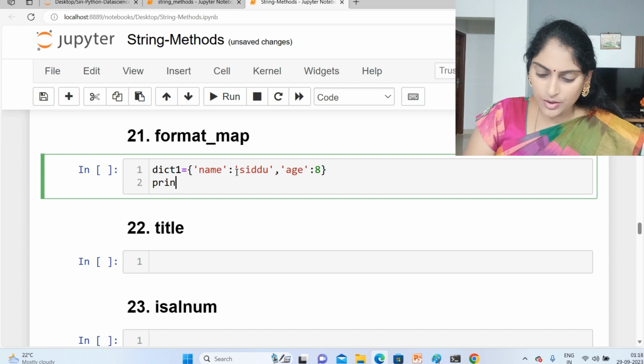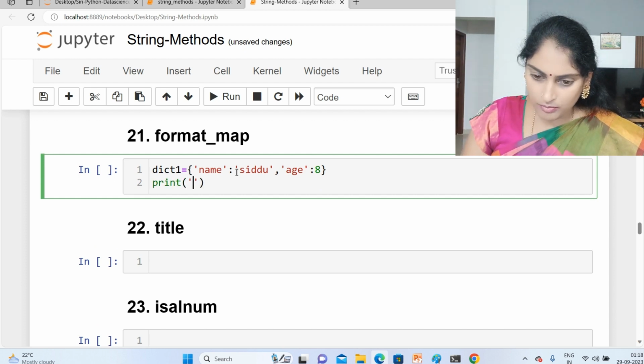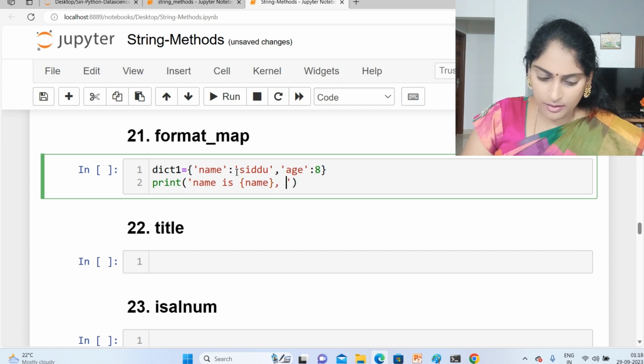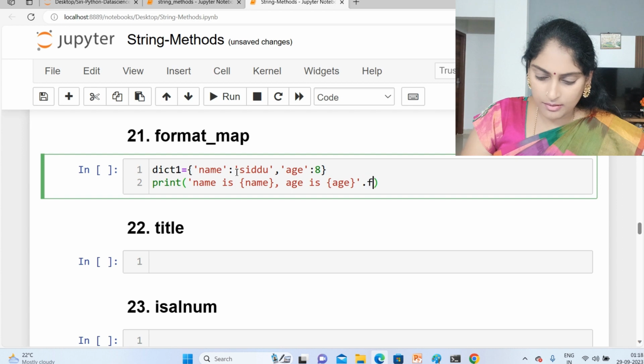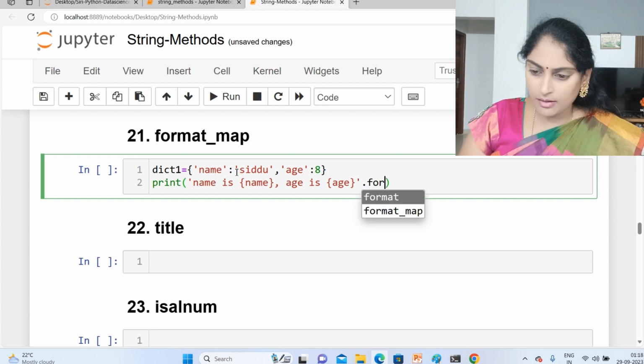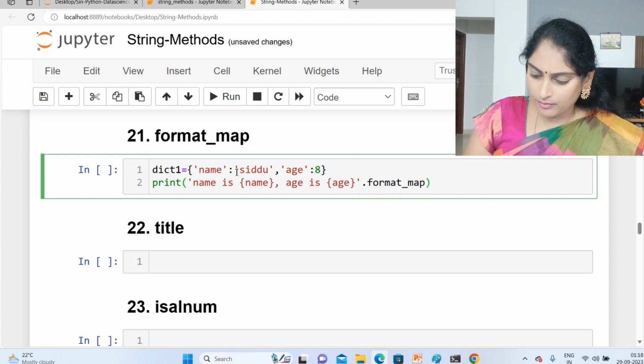So print of, "name is", name, comma, "age is", age, dot, method name is format_map of, you can write the variable name here, dict1.